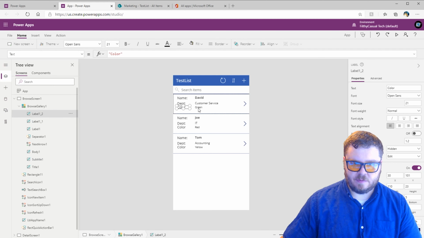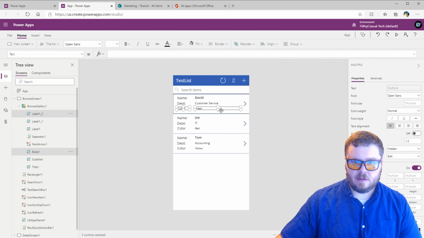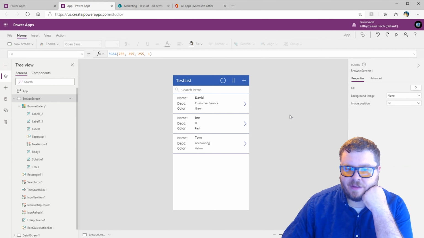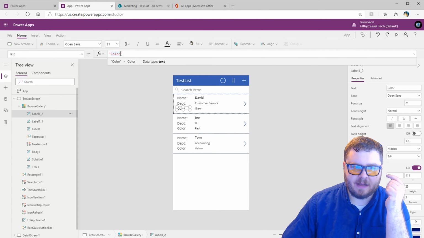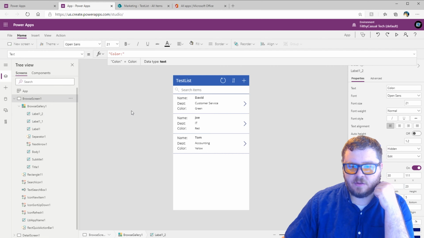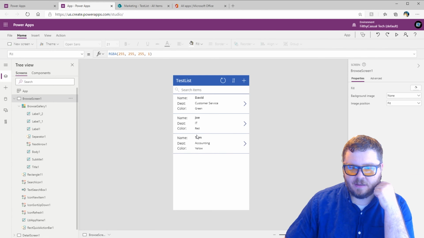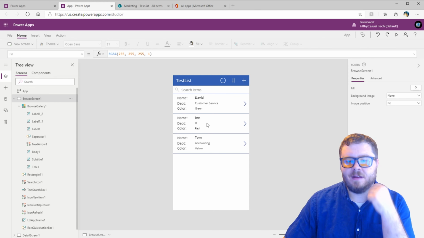Bit. This going down a little bit. Awesome. So now I have everything laid out the way I want. And you can see here that it actually automatically adds those new labels to all of the other items that are listed here, which is really cool. As long as you edit it in the first item at the top, it should automatically add them to all the subsequent items in the list.